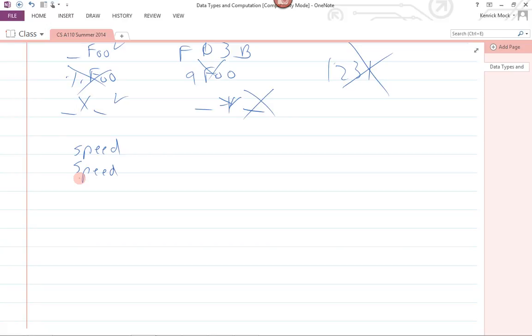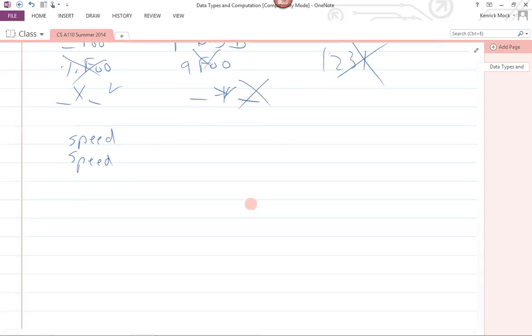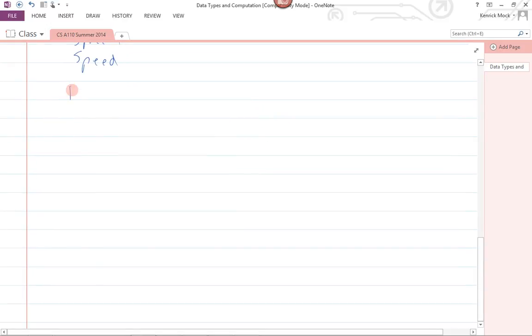Okay, so what we're going to do in a minute is tie together identifiers with data types. But let's say what data types we have first, or at least some of them. A data type specifies values and operations that are legal.